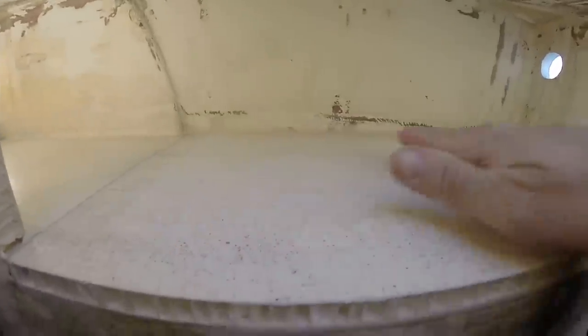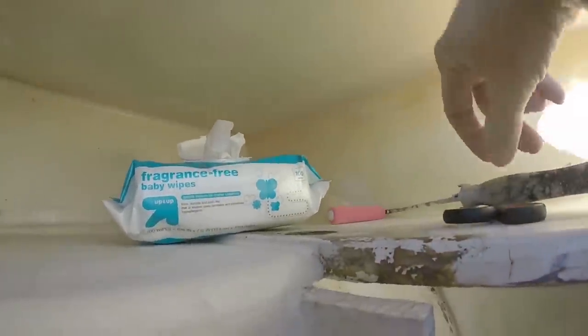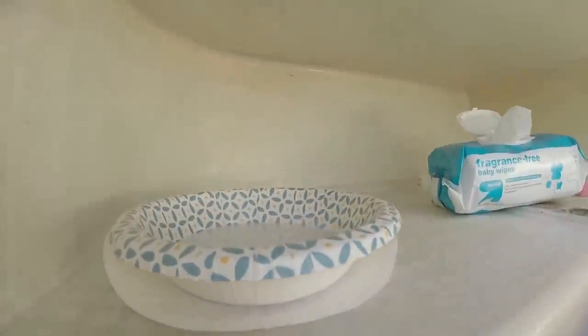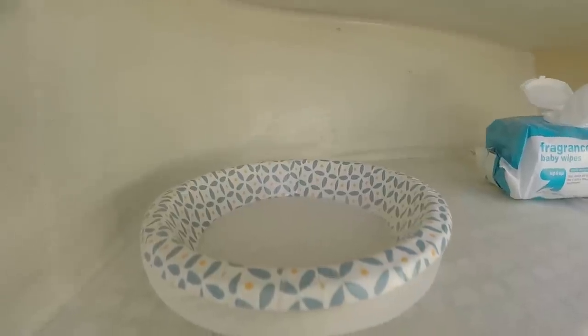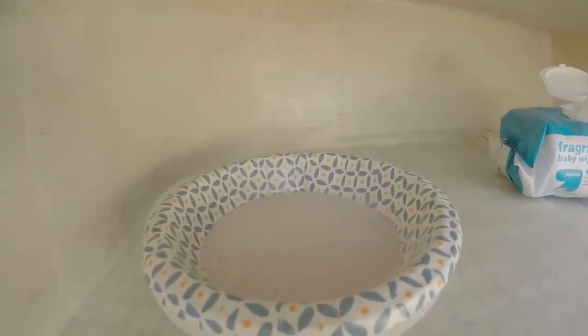Okay, back in here. I'm ready to lay my first layer of cloth down here. Nice and clean. Here's the cloth. I've got my baby wipes, a roller, scissors, and epoxy. It's a wet system, and I used a 205 hardener. It's a fast hardener with a little bit of white pigment in there, just so I could see it rolling out a little easier.